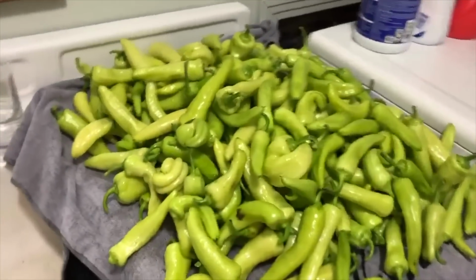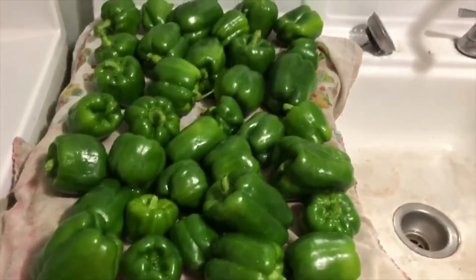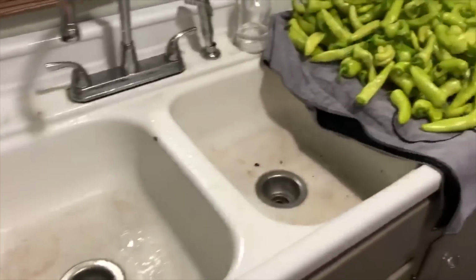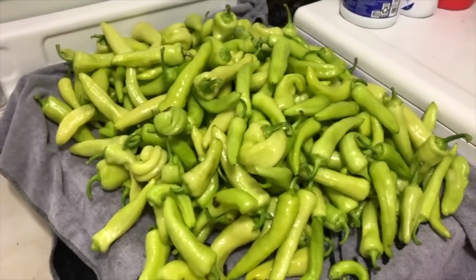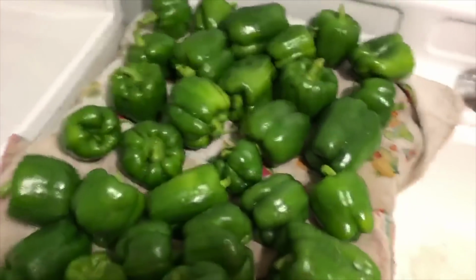Look at here, folks. Our peppers are starting to put on and give us some pretty nice little harvest here. Now, I didn't grow a huge assortment like I normally do because we had some issues with growing out our pepper transplants in the greenhouse. We didn't take care of them like we should. So really all I got is bananas, green bells. I got some purple bells, but they hadn't started making yet.